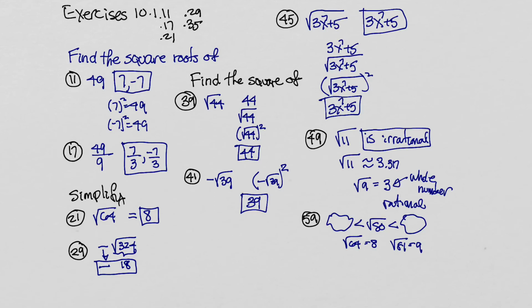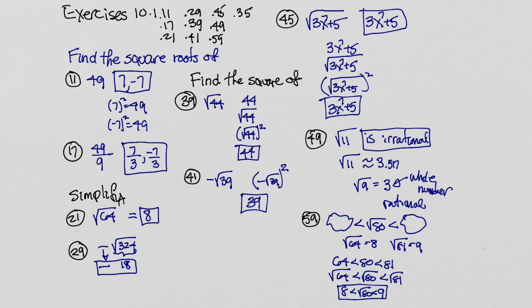Now here's the relationship that we have. We know that 64 is less than 80, and 80 in turn is less than 81. And if we put square roots on these, we'll get the square root of 64 is less than the square root of 80, which we don't know, which is less than the square root of 81. And then I can actually take these square roots, getting 8 is less than the square root of 80, which is less than 9. That's what we're asked for.